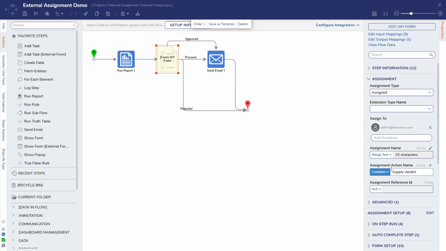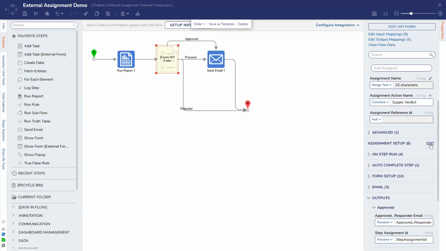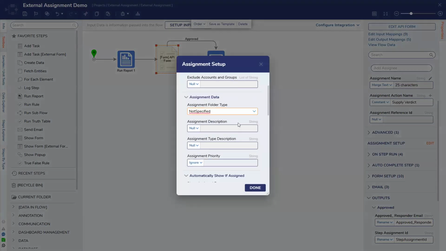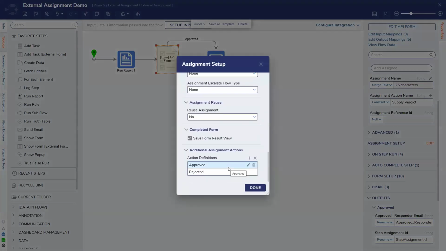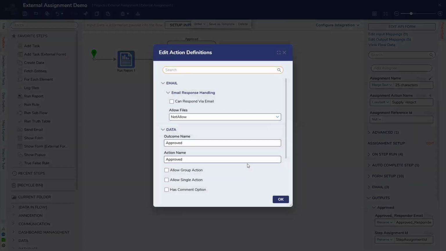You create the assignment name, assignment action name, and then on the assignment setup down here, you're going to add actions at the bottom. And these actions are what are going to be able to be called by the external API service. So here I've created an approved action.